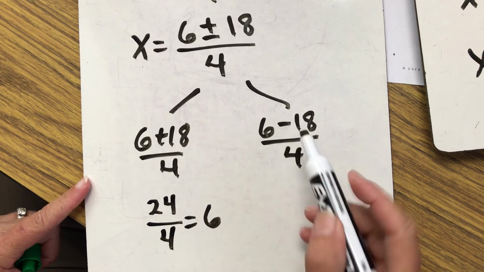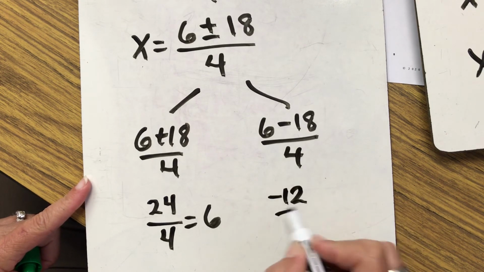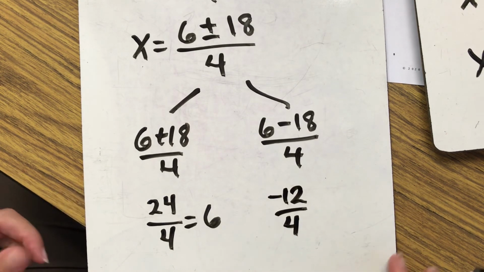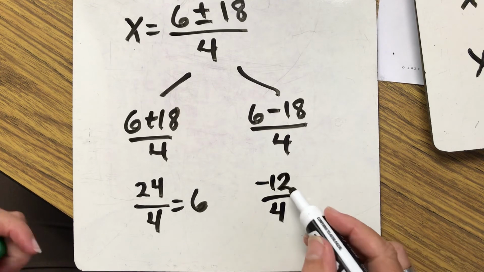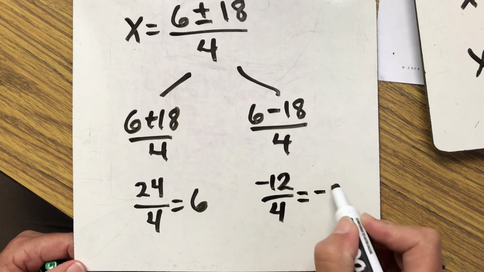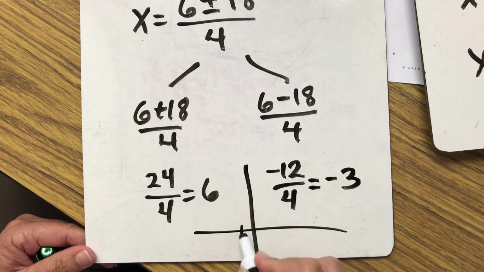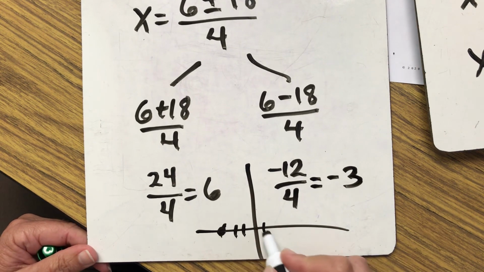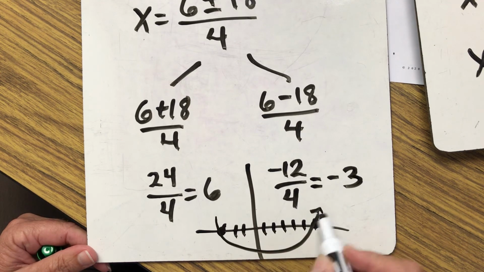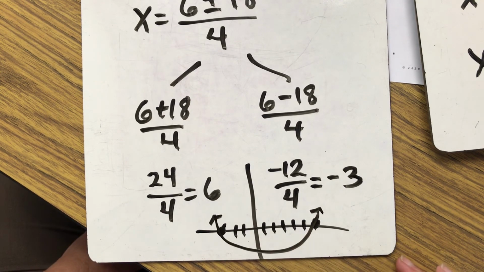6, go back 18 would be negative 12. Go ahead and use your number line if you feel you need to. That's great. Negative 12 divided by 4 is negative 3. And remember what that means. If we were to graph these, 1, 2, 3, 1, 2, 3, 4, 5, 6. That's all that's implying. Awesome. Great job. Question number 2, done.